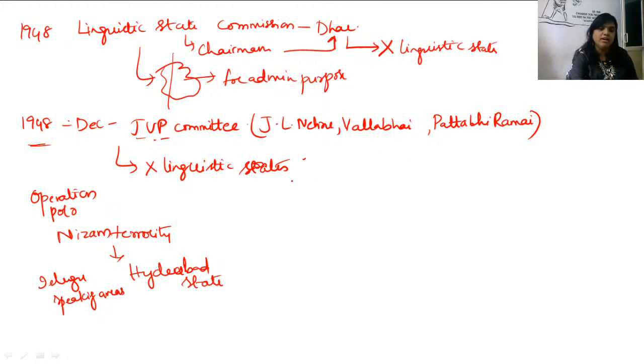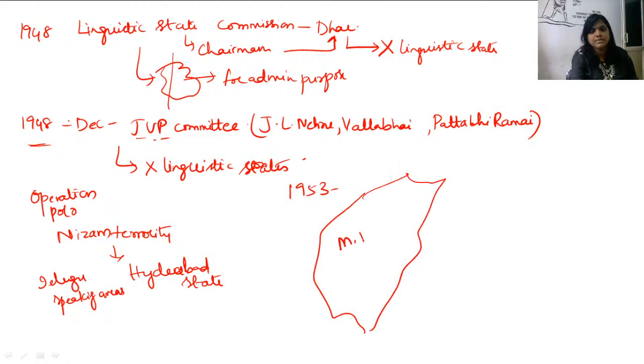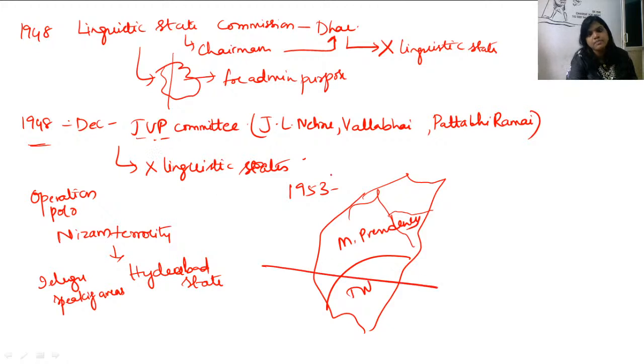After a few years, in 1953, you all should know that Madras presidency comprised Tamil Nadu, Andhra, and some very little parts of Orissa, not completely, a little. The border areas of Andhra and Orissa were part of this Madras presidency. In 1953, this Madras presidency got separated, and Andhra state was carved out of Madras presidency. Means from Madras presidency, Andhra state was formed.